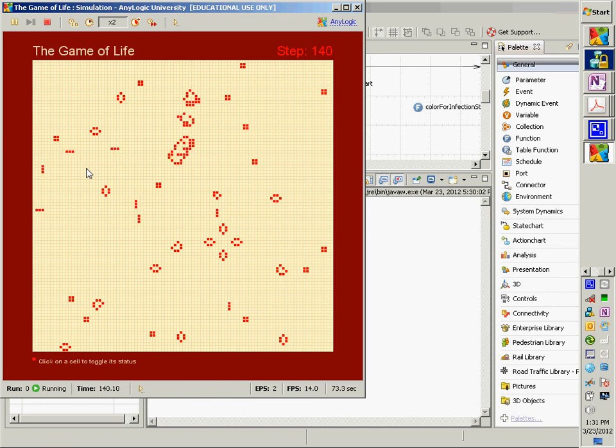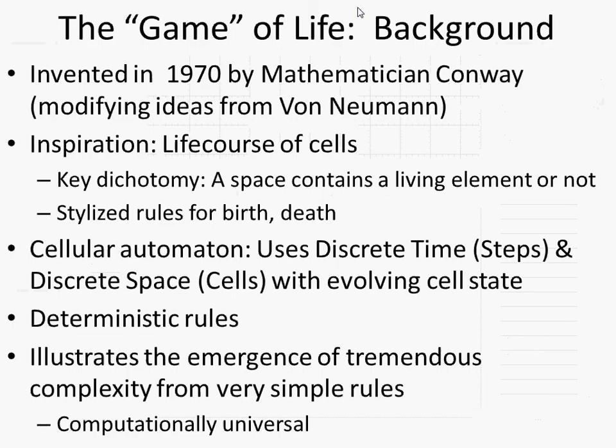In fact, in the early days of minicomputers here on the MIT campus, in the 70s particularly, there was a massive amount of computing power that went into simulating this game. It was predominantly for amusement of the research scientists and graduate students involved. But there was some seriousness of intent with respect to it. These various things on the screen have various names that were given to them in the 70s. And people figured out that this game actually had significant conceptual implications because it was so-called computationally universal.